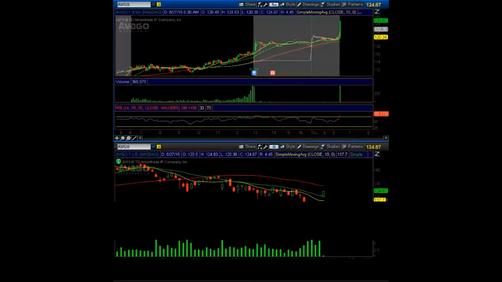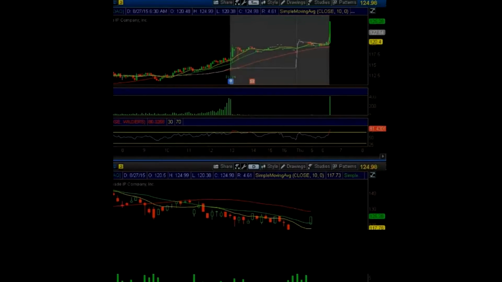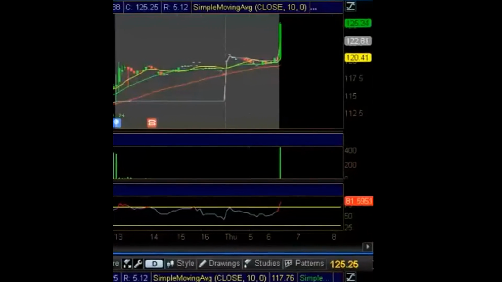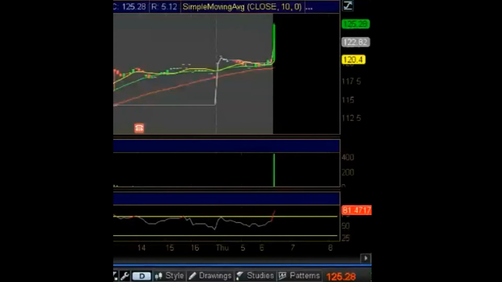So you've got significant range there, and you got the speed too. You can see the speed pushing. You've got the volume. So you've got all of the requirements. Now on this one, we don't have a 90 RSI. If you see these little icons here at the upper chart, this is an earnings play. So I like to give earnings plays just a little bit more room.